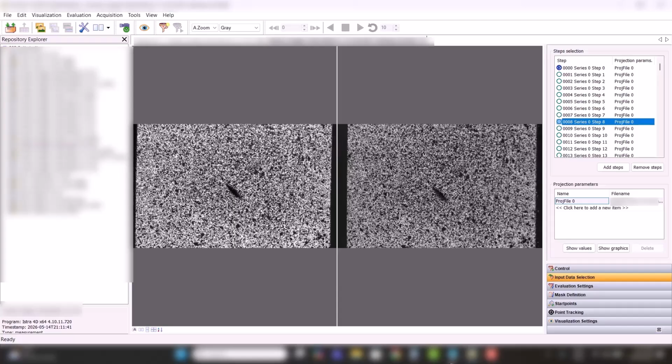Okay, and so more generally, what a DIC algorithm is going to do when it's performing an evaluation on a single series relative to the first reference image, for every single active image, it's going to take that image and put it side by side with the next closest rung step image, perform the correlation, then go to the next rung step, and the next rung step, all the way to the reference image.